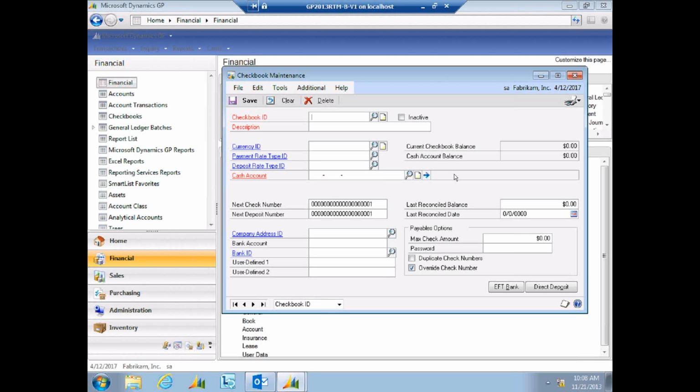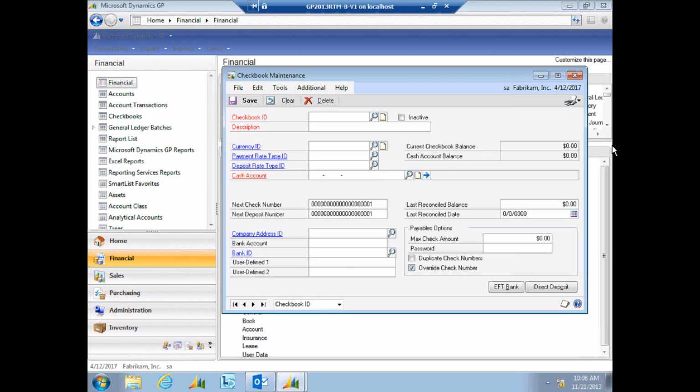All right, I have one question that says, how do you install EFT for payables or EFTs for receivables, and how do you verify it's working? EFT for payables was moved into the core dictionary in GP, starting with GP10, and what that means is when GP is installed, so are the tables and the functionality for EFT. It's not considered an additional module or a separate installation. The only requirement is that the module is listed in your registration keys, so you may need to purchase the EFT module depending on your licensing.